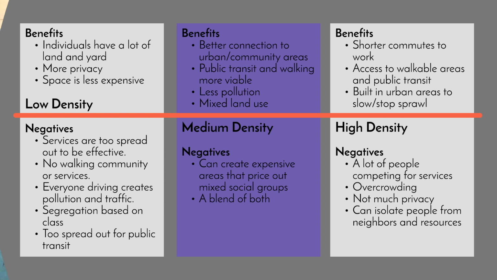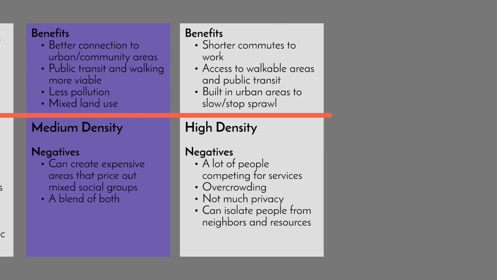The negatives are you have a lot of people competing for services. It can become overcrowded, and you don't have as much privacy. Sometimes it also isolates people from their neighbors and resources as you build up and up and up. We also see situations arise in inner cities where people don't have access to grocery stores and things like that, and food deserts because of high density housing. So it's important to weigh the positives and negatives of each when we think about zoning practices to make this a reality.